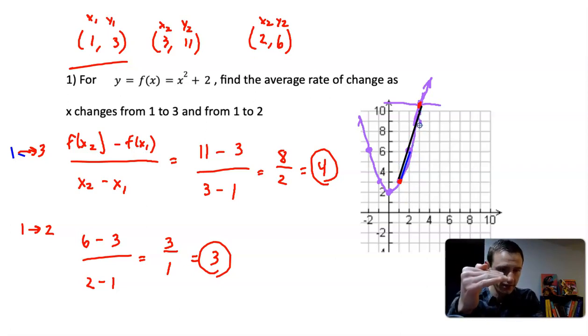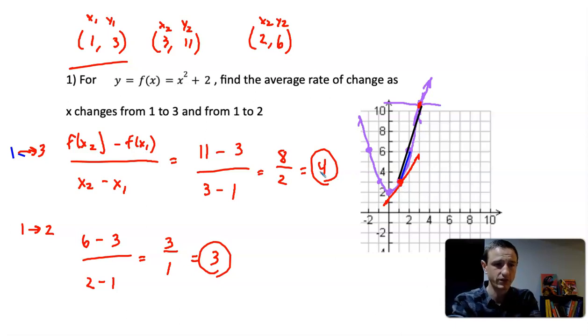As we take this x value closer and closer to that point that we're starting at, this x value of 1, as we keep drawing these secant lines, and just draw an infinite amount of secant lines, we're going to then get that tangent line at the x value of 1, meaning it's a line that only touches the graph when x is equal to 1. That's going to be our tangent line going right through there, and that is going to be found by taking an infinite amount of secant lines.